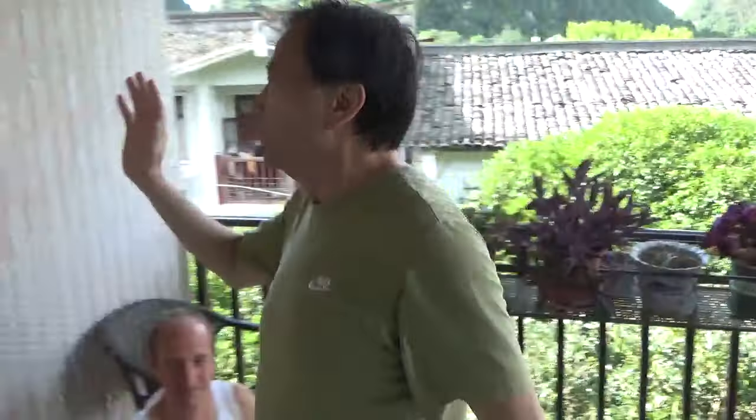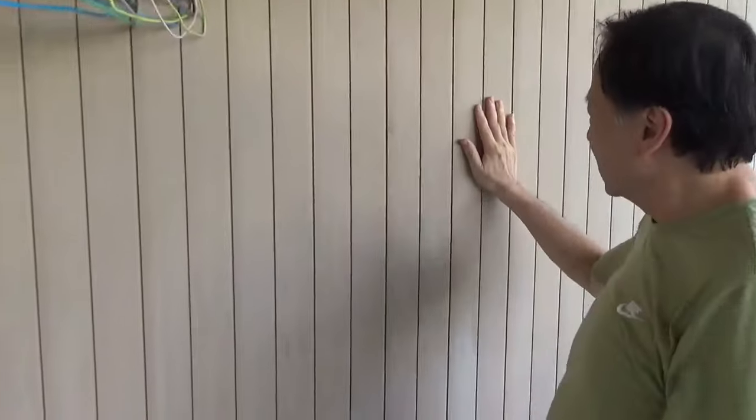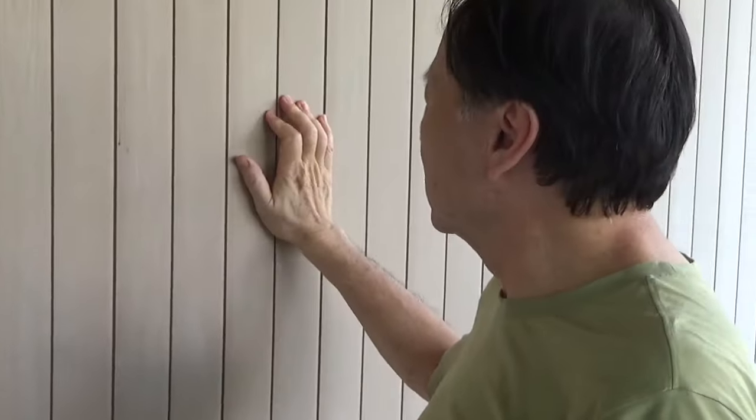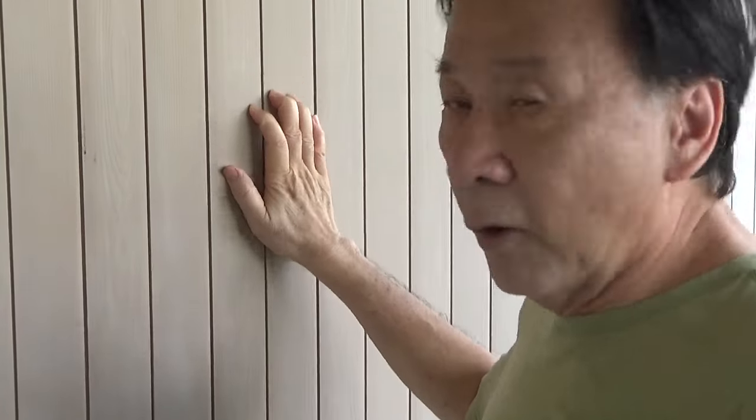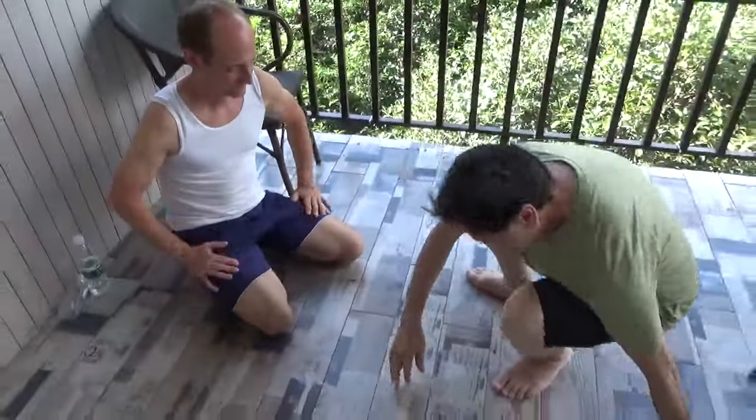And the way of doing it will be, first of all, you're doing something like this, make it very soft and so forth. And if your finger is not sensitive, not flexible enough, that's the way to do it: put your hands on the wall like this, and then like this, two, three, now. Or you can do it on the floor, okay? Great, we can do it together here.